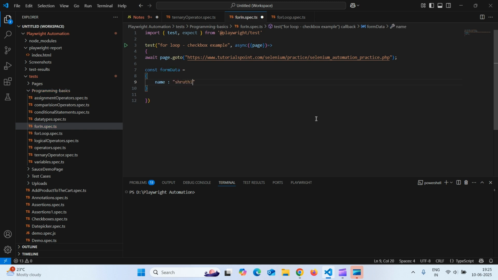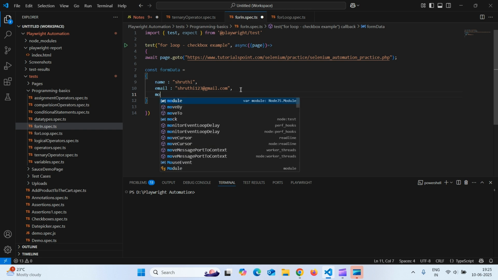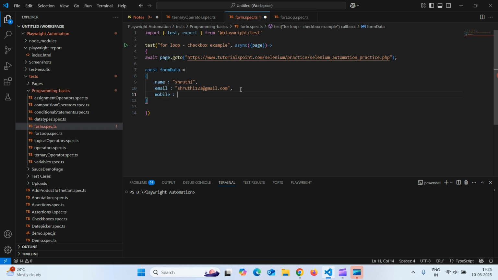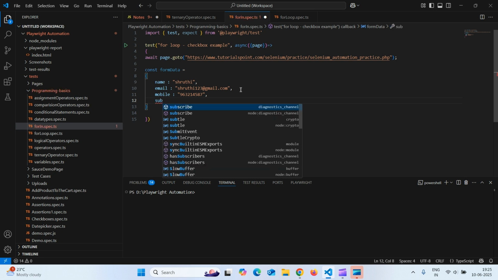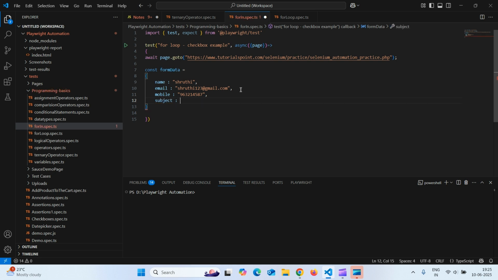Name is Shruti, comma, then email, Shruti123@gmail.com, you can give anything. Then mobile, I'll give something like this. Then subject is Playwright. So this is one object.